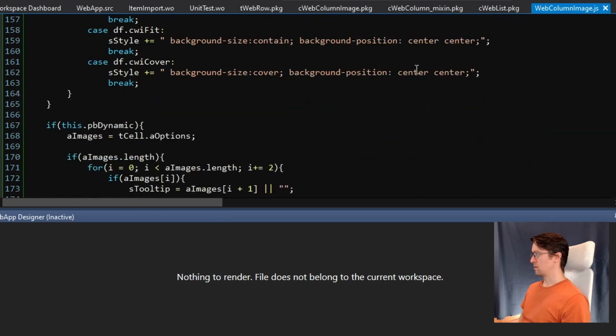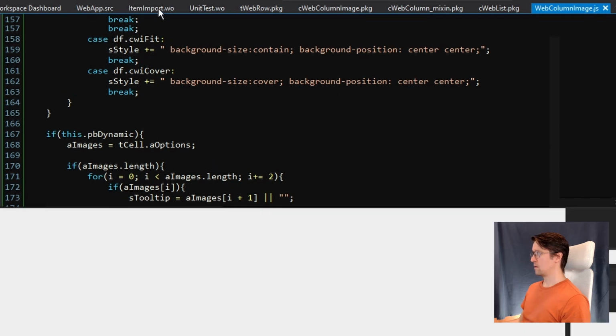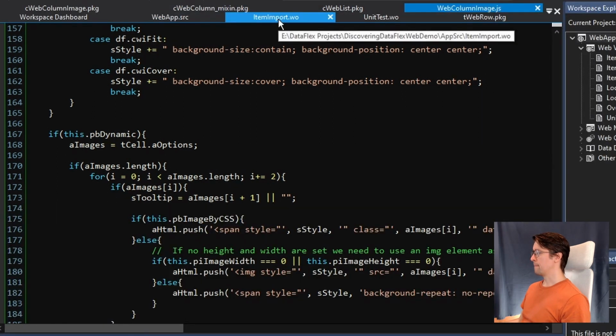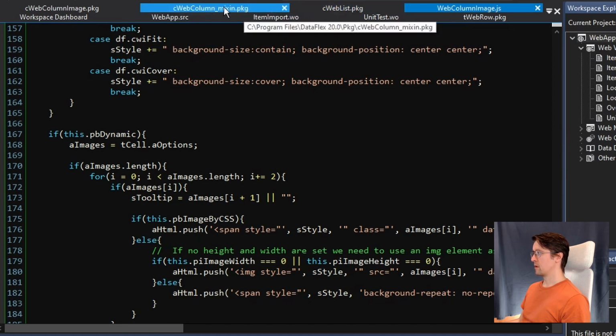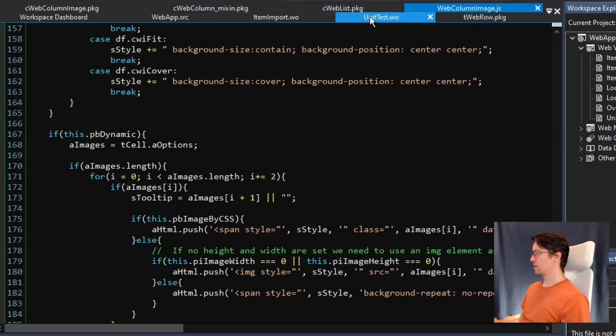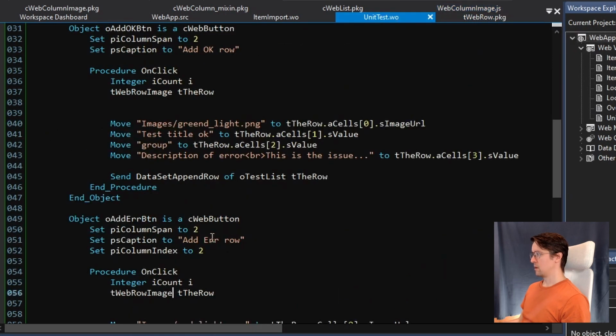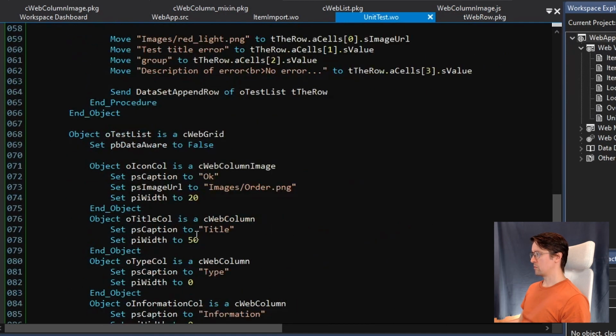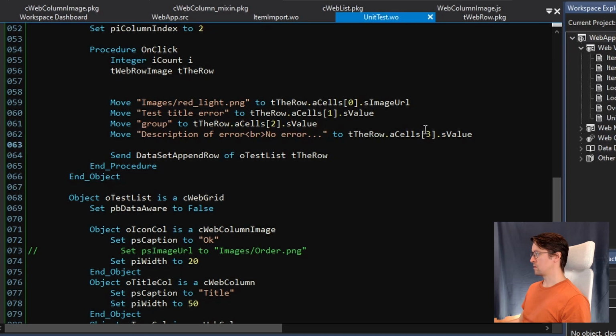But wait. It might be. Where is my unit test? It might actually be that since we have this one, it's overriding this one.